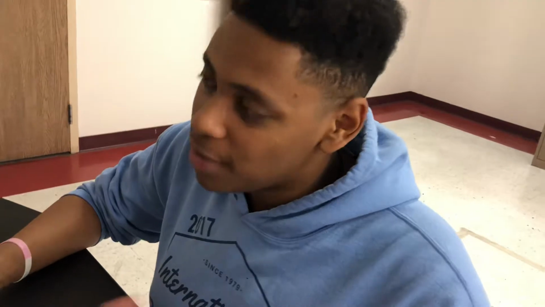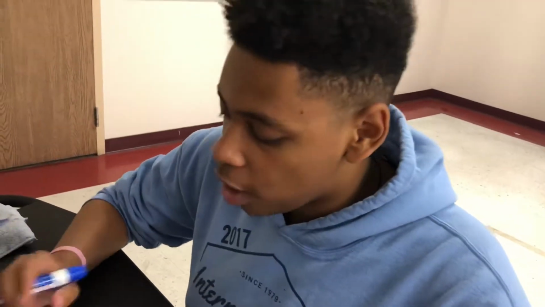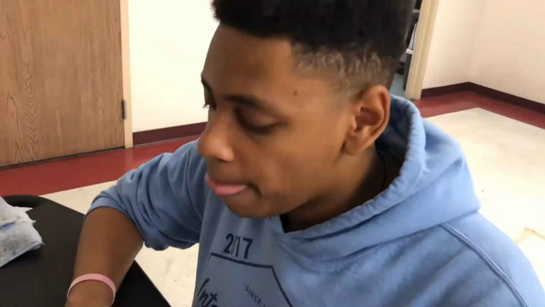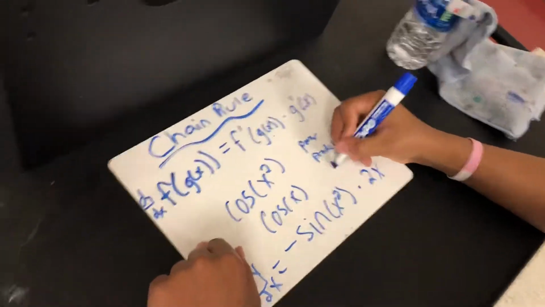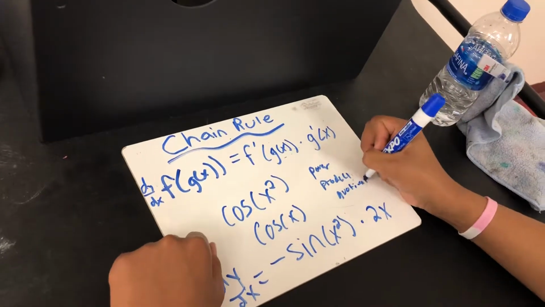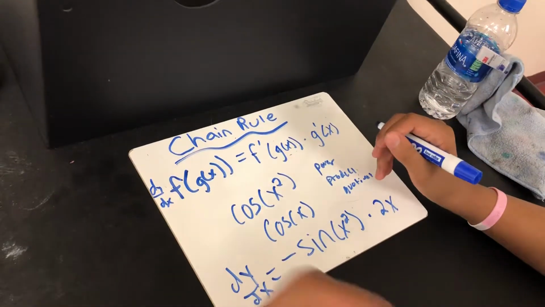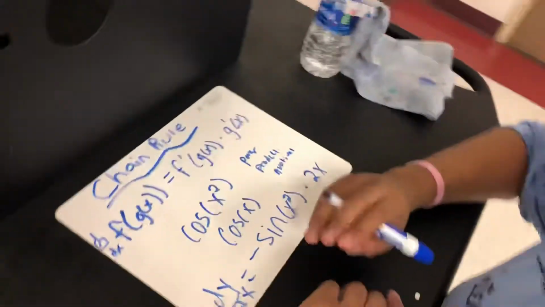It's going to take a lot of practice, repetition, but usually you'll see it with trigonometric functions and maybe power rules on the inside as well. Often you can see the chain rule with the power rule. You can also see it with a product rule sometimes, and even a quotient rule. It's the biggest rule, and it's really difficult to understand, but once you grasp it, this will be the easiest thing. Let's do one more problem.